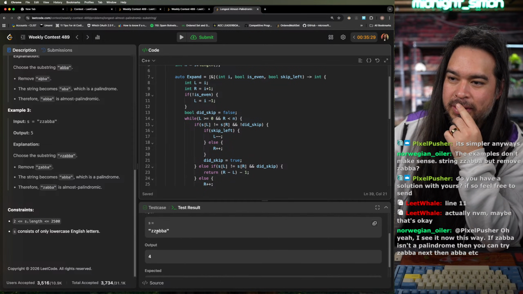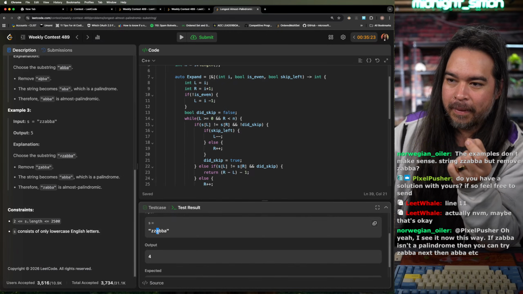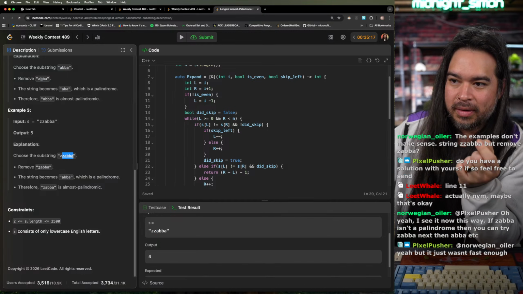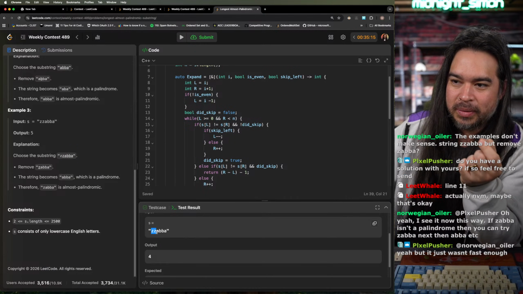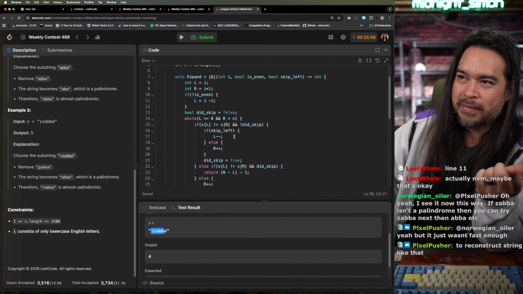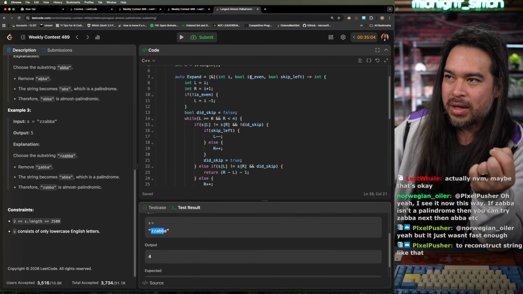But I imagine it should find it at index 2, because the string is all of this. Or it could be this too, right? ZZABB. But it doesn't find that, man. So that makes me feel like something is wrong when it's not even.